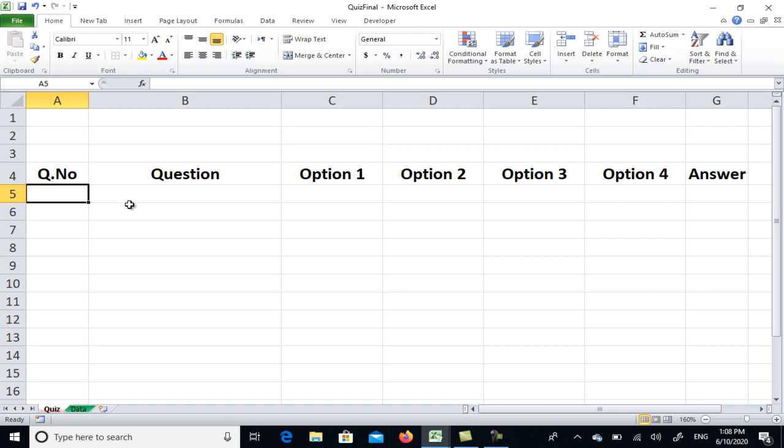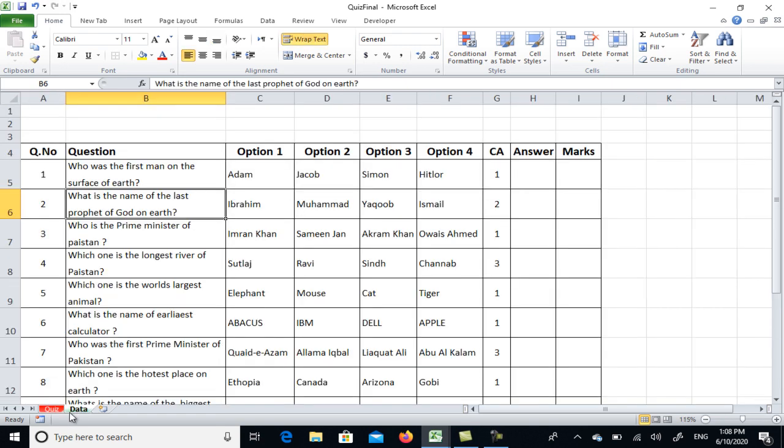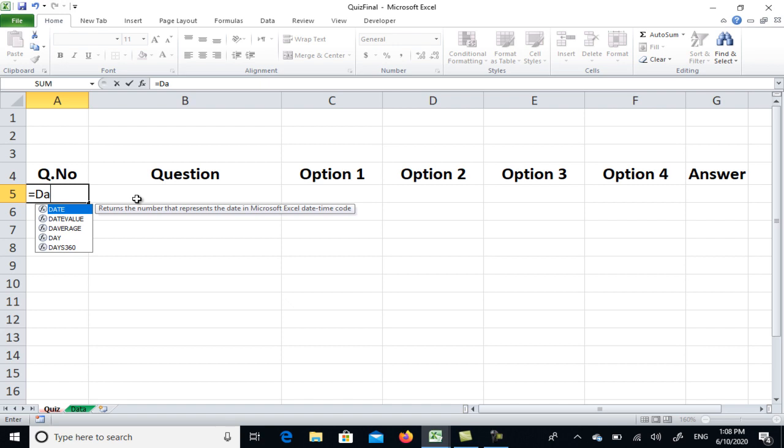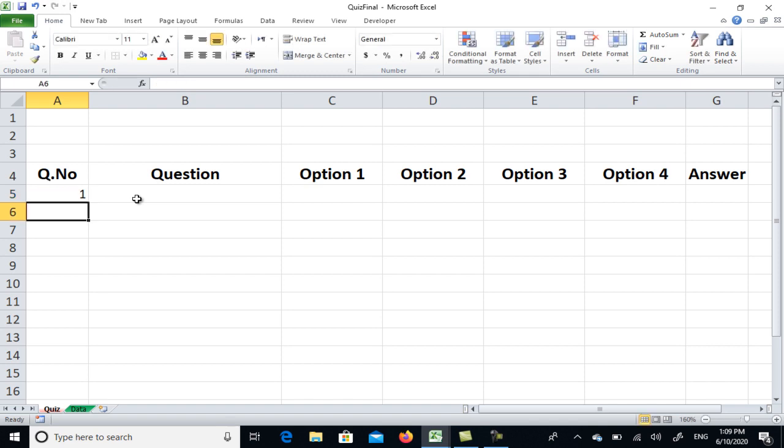This is cell A5, and we have on the data sheet the question number starting from A5 as well. So we are going to write an equal sign, then data, which is the name of the sheet, then the exclamation sign, and then A5.